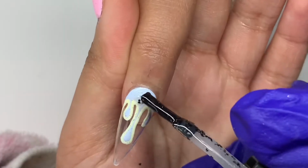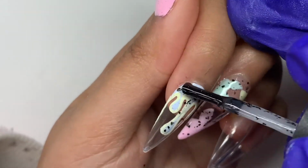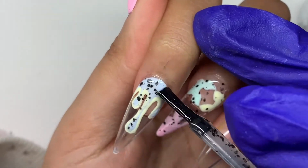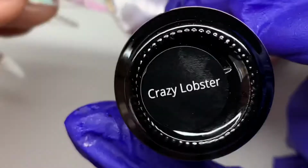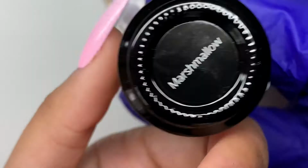And for my favorite bit, I'm going over that drip with Dalmatian, and this was so beautiful. I loved how in real life you could see those blue shimmers a lot more, and it looked so stunning over this blue. I feel like I'm going to be using this Dalmatian shade a lot.